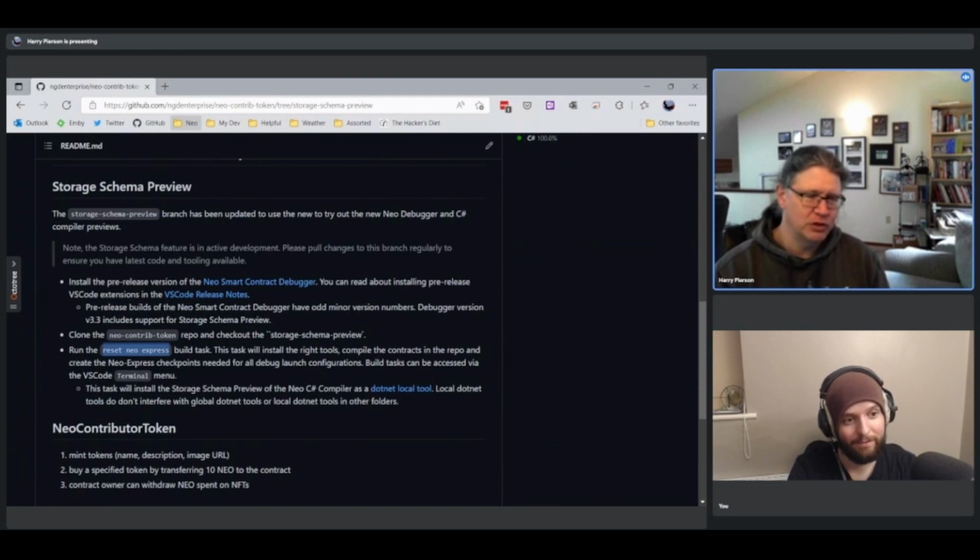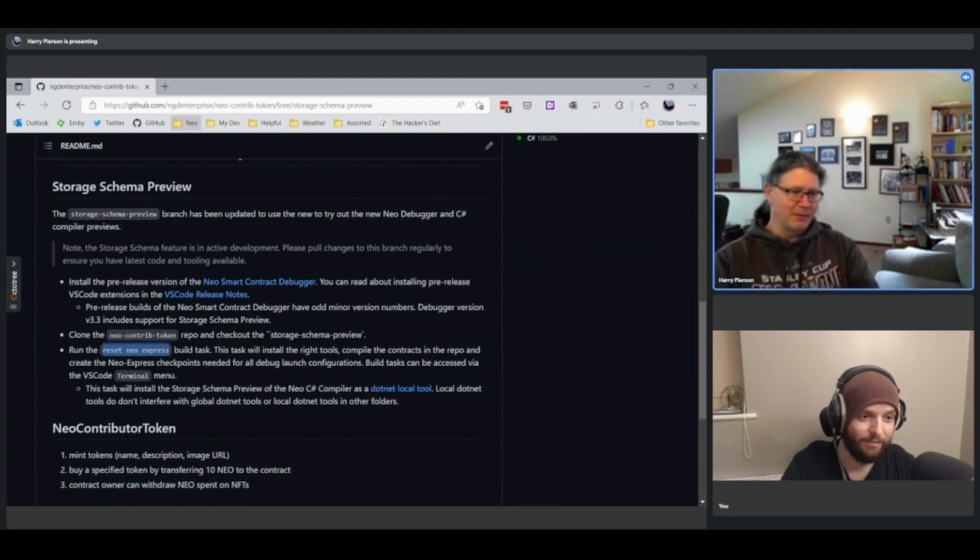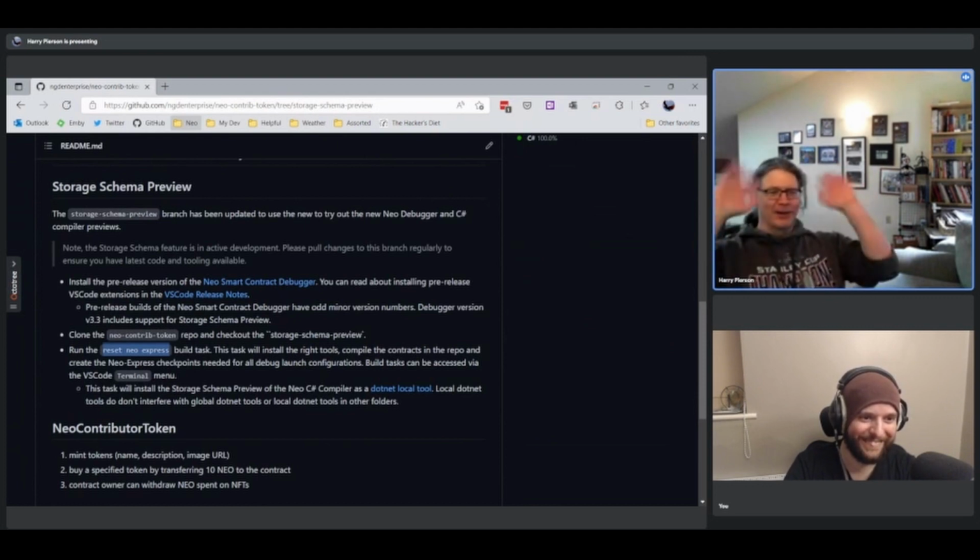There's some features where we said we need this, so I built this and we shipped this within the course of a couple of days during the hackathon. So if there's something that comes up that's really important, we're willing to take that kind of thing on. And now that we have the ability to ship preview builds of the debugger, that's even easier. There's a lower bar for quality for the preview builds. I can wave my arms and go, yeah, whoops.